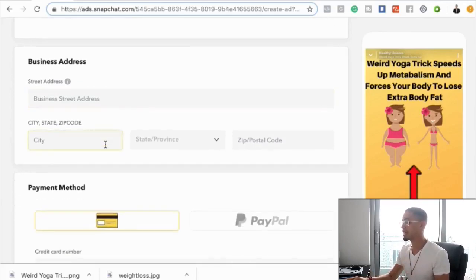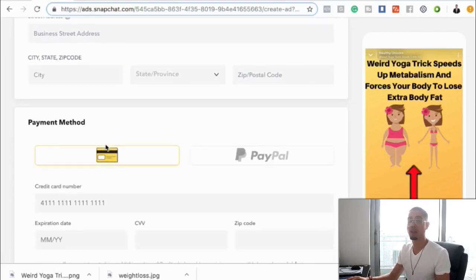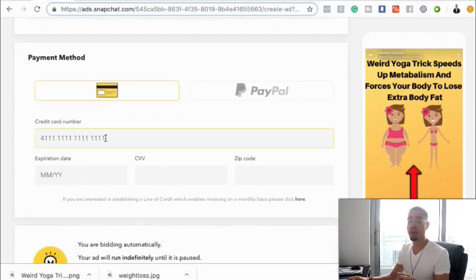So with that being said, let's just say every customer is worth about $70 to me and I'm able to get them for, let's say, $20 with Snapchat ads because it's so low. Then every time I spend $20, I'm going to be getting 70% ROI. And once I start scaling, spending $40, I'm going to get $140 in revenue, and so forth. Then you're going to start scaling up your business.